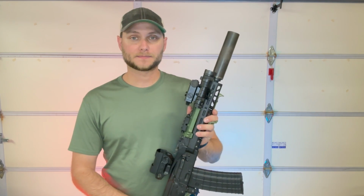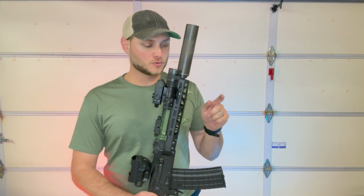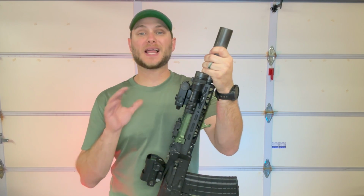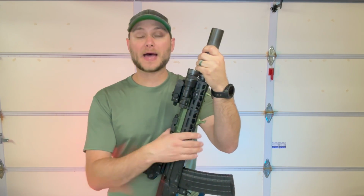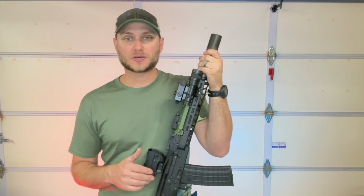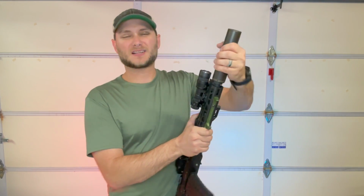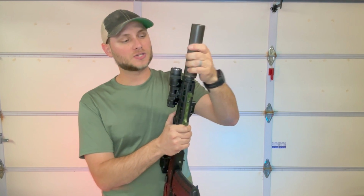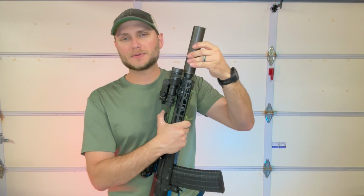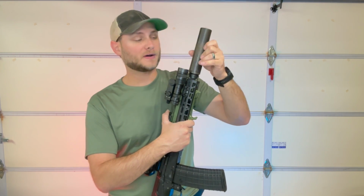Another thing to consider when we're optimizing our firearm for use with night vision is the muzzle device and how much flash is emitted from that when shooting in low light or even no light situations. So even if you're not under night vision and it's dark out, you don't want people to necessarily see your flash. So that could be an issue. That's something you need to take into consideration. The easiest, cheapest way to go about that is to just run a flash hider on your firearm.